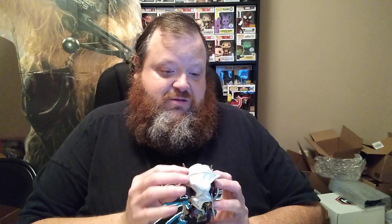Let's get a look at him. Oh, he is cool. Anyways, he's metallic. There's not a whole lot of metallicing on it. Don't look like it's supposed to. It's supposed to be metallic anyway, but the knives are metallic. His cape, pieces on his armor are metallic, and his headdress is metallic, and the teeth are metallic, and that's about it. Arms. But everything else is not.